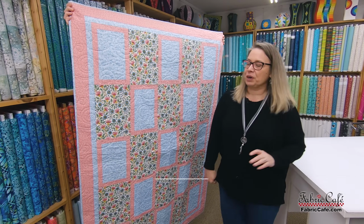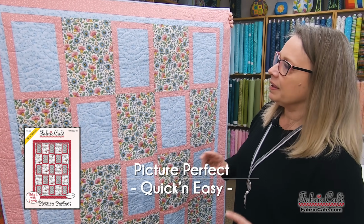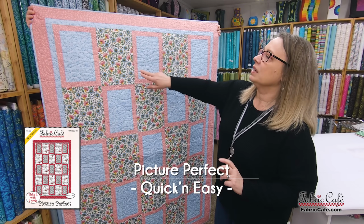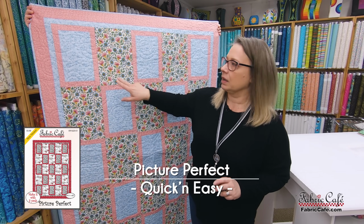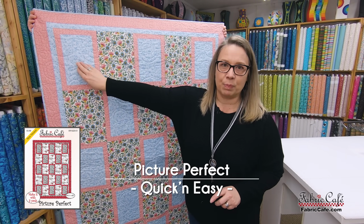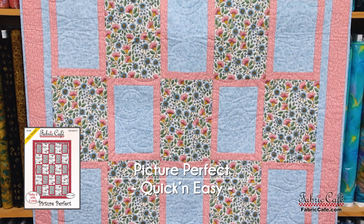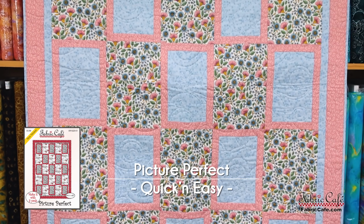We have Picture Perfect. Now, Picture Perfect is one of my go-tos that I go to all the time. And the reason why it's a go-to is because I have this nice big block here, but it is bordered with my number 3 fabric. So it separates my number 2 and my number 3 fabric. And of course, it's super fast to make. So let's check out the fabric on this.